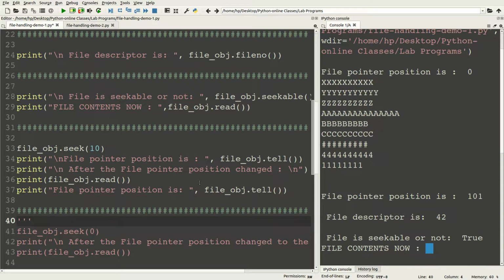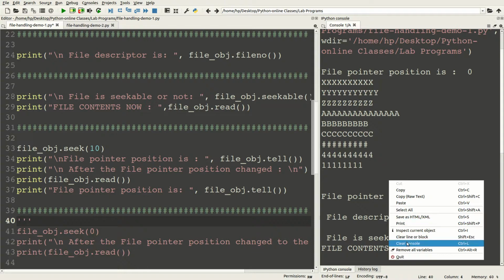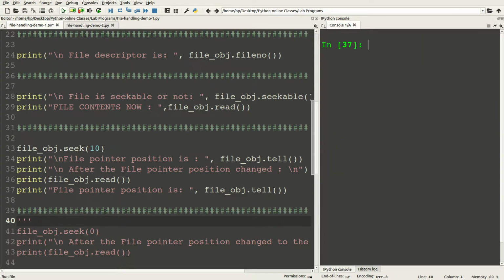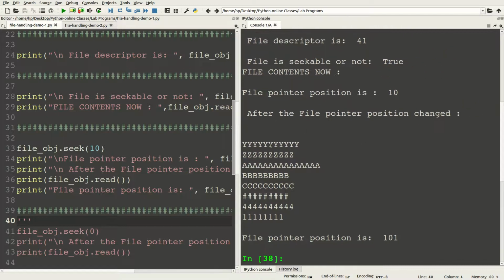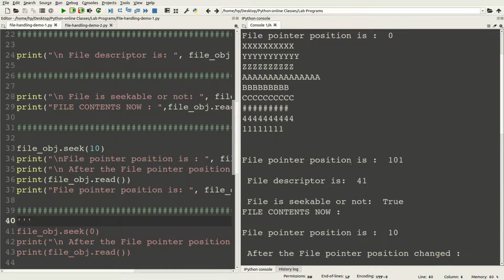After the file pointer position is changed, I try to read. And again I ask it to tell the file pointer position. Okay, so just a demo. Let us clear the console. I run the program again. Observe what output you are getting.